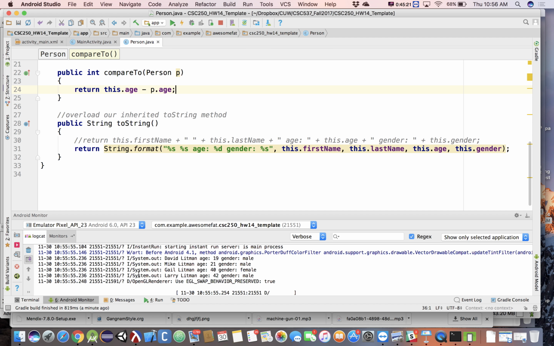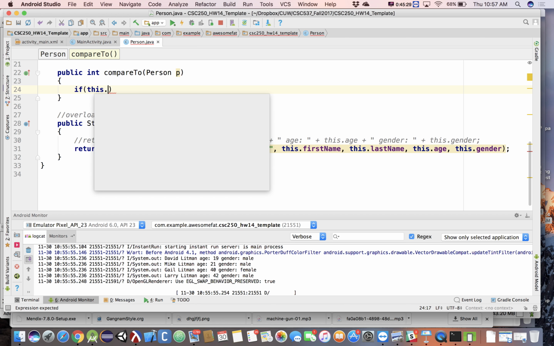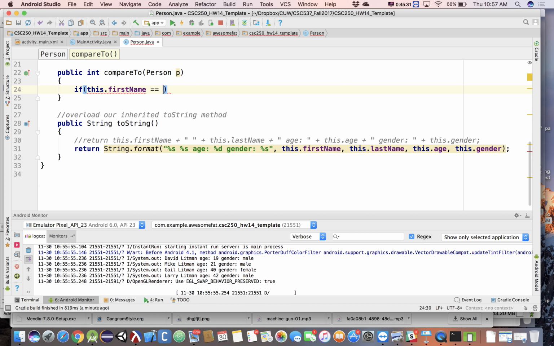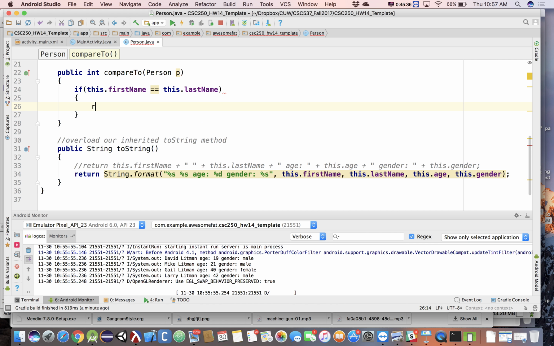Can I just say if this dot first name is equal to p dot first name, return 0.